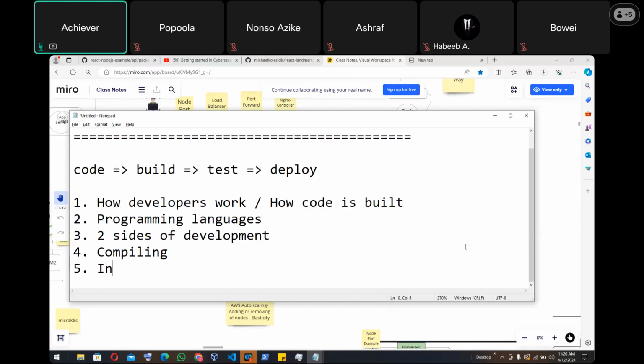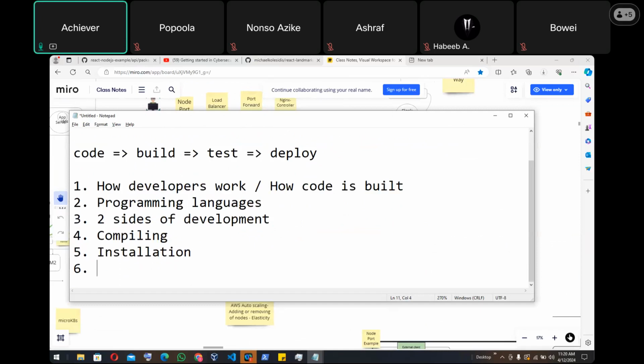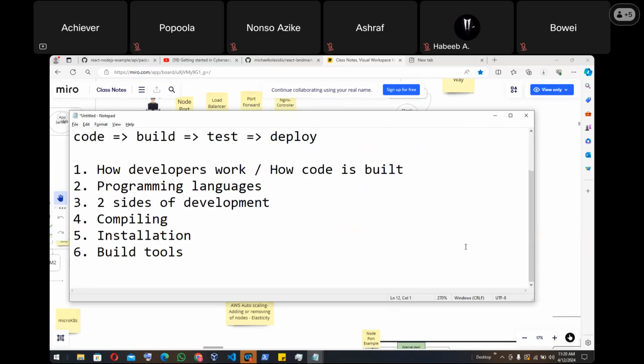We'll talk about installation. We'll talk about build tools now. Then we will proceed. I think that should be enough.